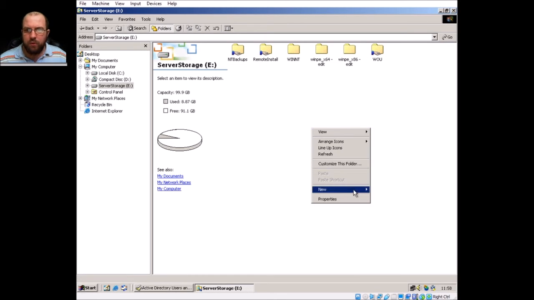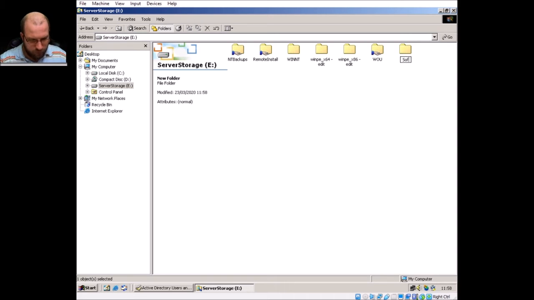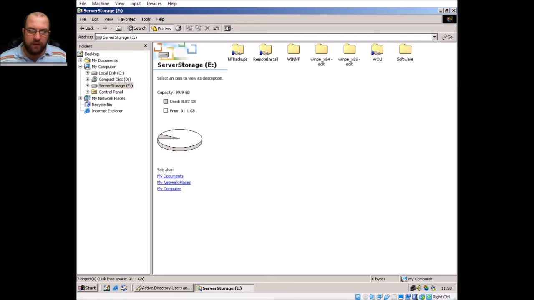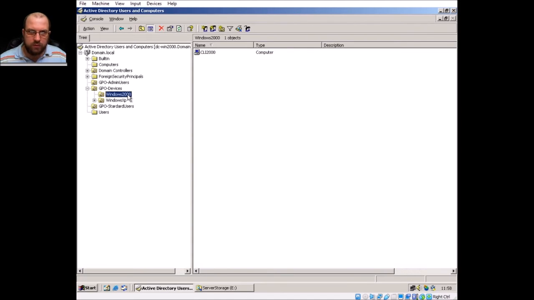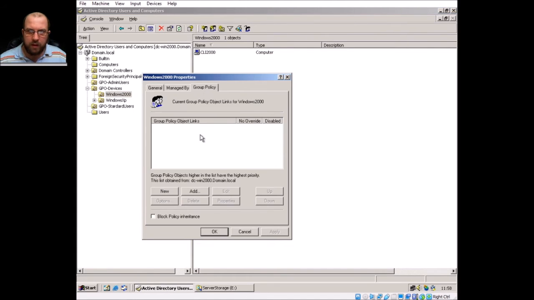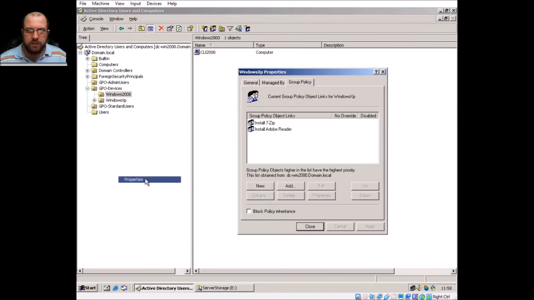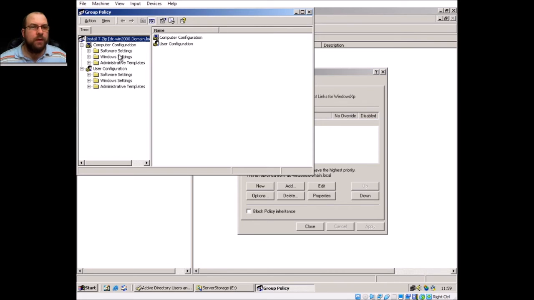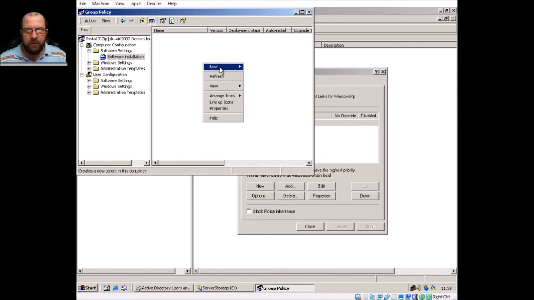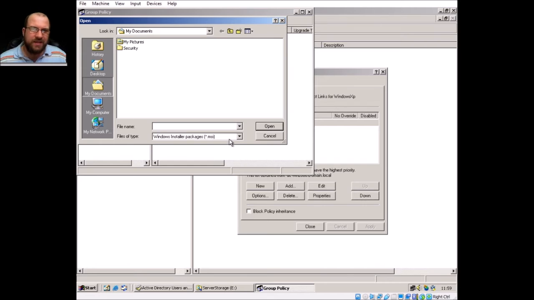Okay. For this to work, I need software. So for any of these installs to work, and I'll show you what I mean by that. Wait, that was under the XP one, wasn't it? Yeah. So to install software, you go to edit, into computer configuration, into software settings, into software installation, and then from here, you can add a package. And what it's looking for is an MSI package, which is Microsoft's own installation package, which is not really a problem, but a lot of things get published as EXEs rather than MSIs.